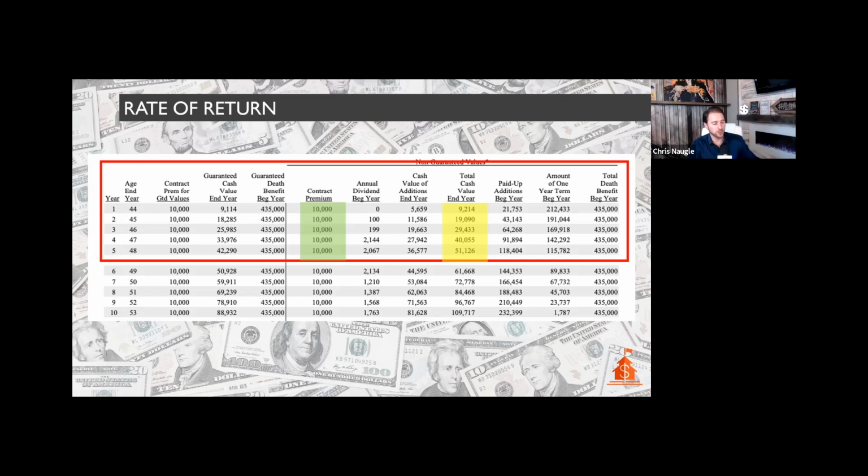Well, think about back to what does a bank do with money? Well, the one thing we determined that banks don't do is banks do not leave their money sitting. They move the money. So if I looked at that return, 2.3% over the 5 years, that would require me to do nothing with this money. It would require me to literally take 10 grand, deposit it, and never use that money, which defeats the entire purpose of doing this concept, because what we want to do is we want to mimic what the bank does. We want to move our money.